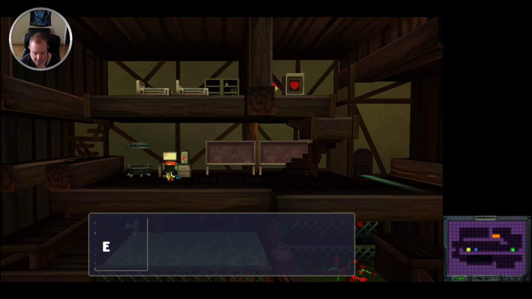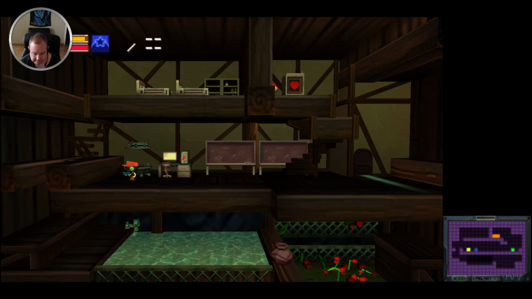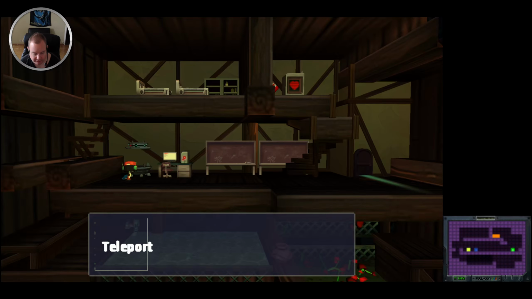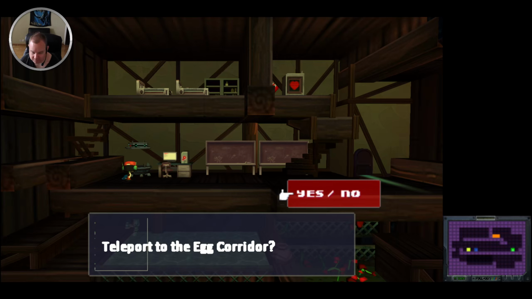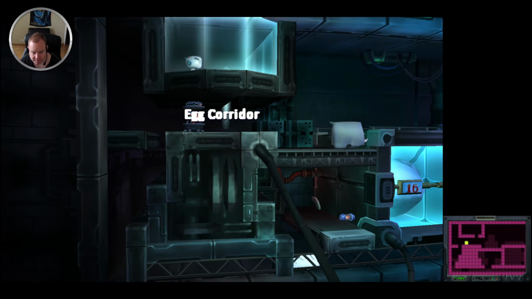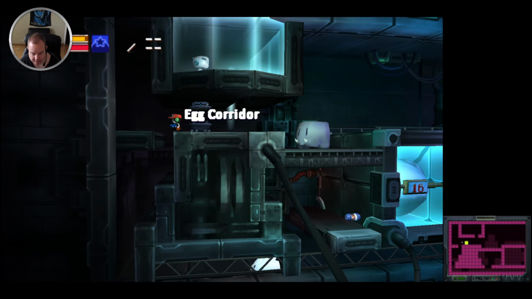Oh, there we go. You have to activate it. Teleporter. And the corridor. And I think this is one of the more bopping soundtracks right now here. Are you coming? There actually is.